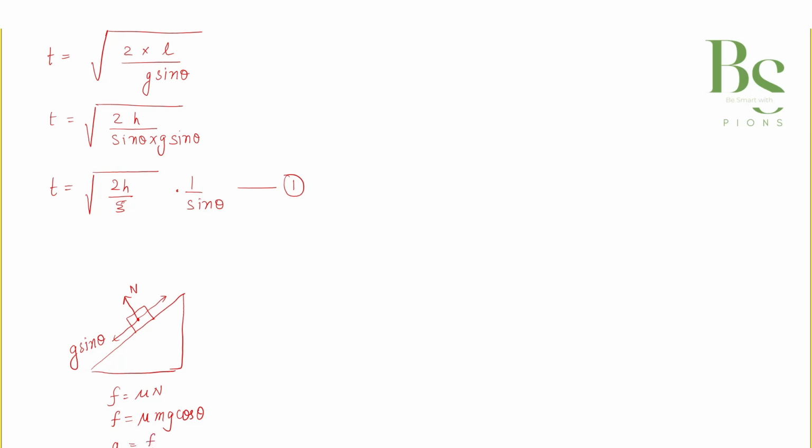F by m. So let me just remove this and write it over here. So acceleration A will be equals to F by m, that is equals to mu g cos theta. This is the acceleration due to the frictional force which is acting in the opposite direction of the block. In the first case that was smooth, now it is rough. So since it is rough, this acceleration will try to slow down. Okay, so it is mu g cos theta.